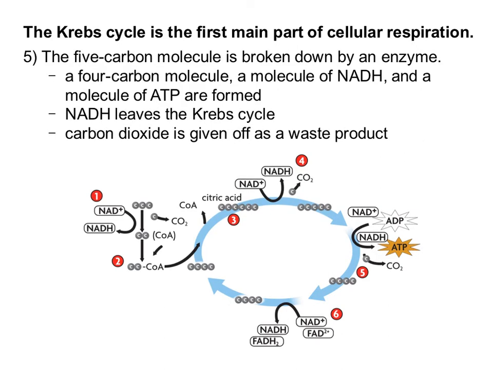In step five, we're going to see another carbon dioxide get released — that's the third and final carbon dioxide from the Krebs cycle — so now we're back down to a four-carbon molecule. That's three total carbon dioxides, but remember we started with one pyruvate and back in glycolysis we produced two of those molecules. So the Krebs cycle can turn twice per every glucose molecule, giving us a total of six carbon dioxides since three are released per turn. Also at step five, we are forming more NADH, one molecule of ATP, and in total we'll end up producing two molecules of ATP since we can do two turns of the Krebs cycle.